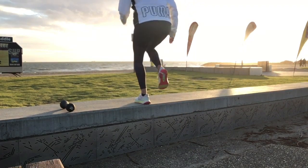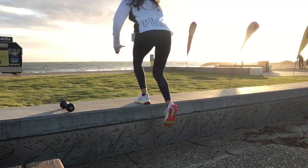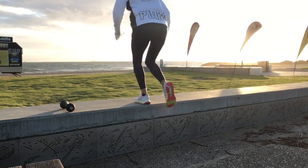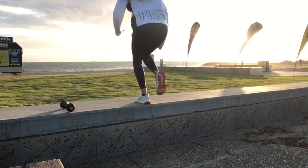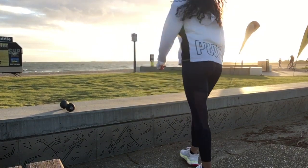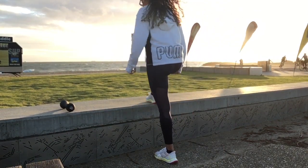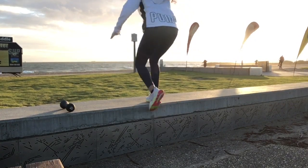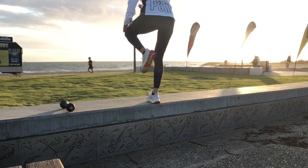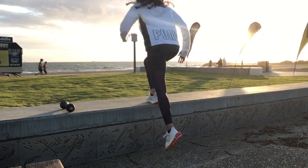So we're going to repeat that exercise again. 2 and 3, 4 and 5. Good, that's 10. And let's do the other leg again. It's a really good exercise. Great for core control as well, engaging your abs and really loading up that leg safely.